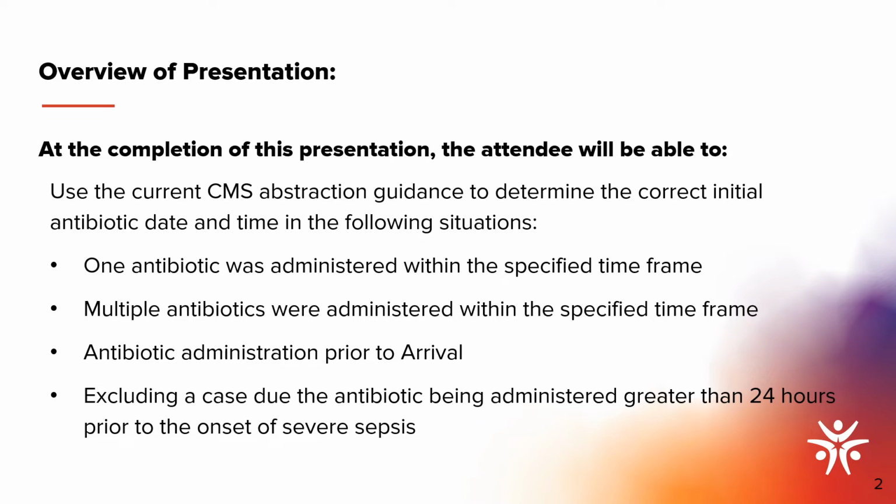Before we get started, I just wanted to give a little overview of our presentation today. At the completion of this presentation, the attendee will be able to use the current CMS abstraction guidance to determine the correct initial antibiotic date and time in the following situations: when one antibiotic was administered within the specified time frame, when multiple antibiotics were administered within the specified time frame, an antibiotic that was administered prior to arrival, and excluding a case due to the antibiotic being administered greater than 24 hours prior to the onset of severe sepsis.